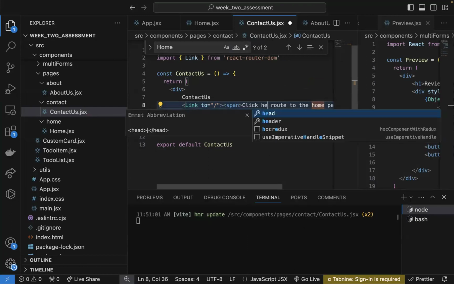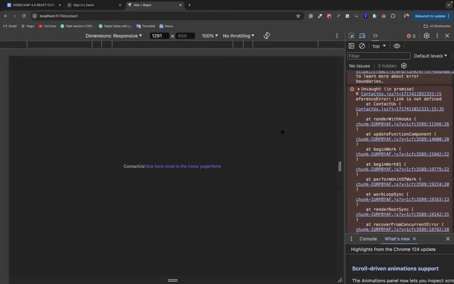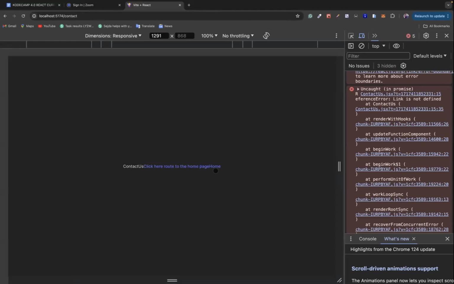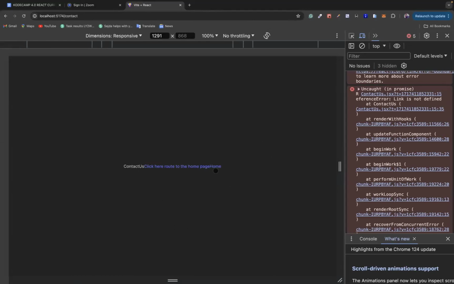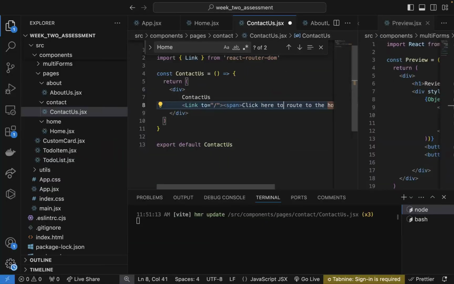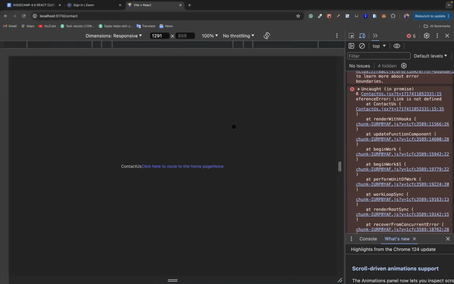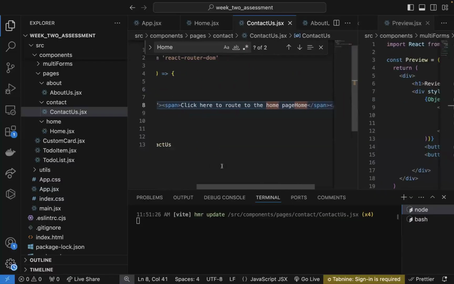Click here. Oh, I was actually to route. Click here to route to the home page. Why is the home page showing up there?